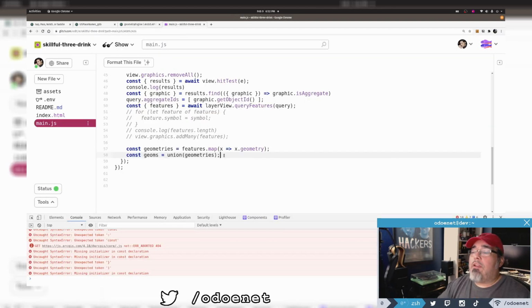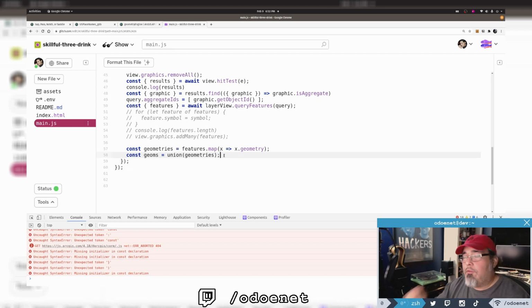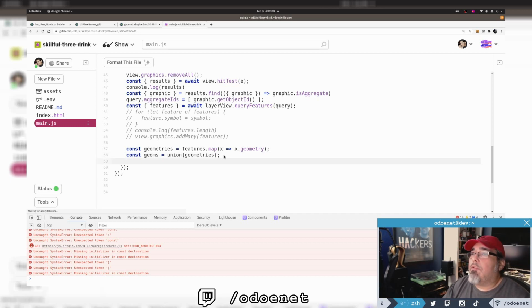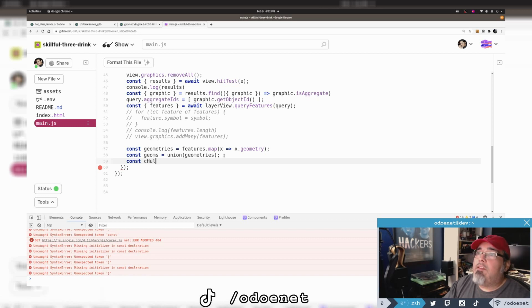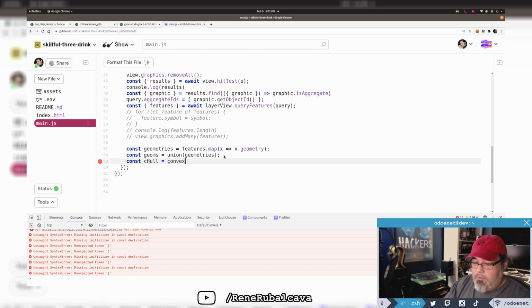So this is how you kind of use Geometry Engine. You do a little bit of this, a little bit of that, stir the pot, and mash that together, right? That's how this stuff works out. So now I'll say my C hull is equal to convex hull of my geoms.